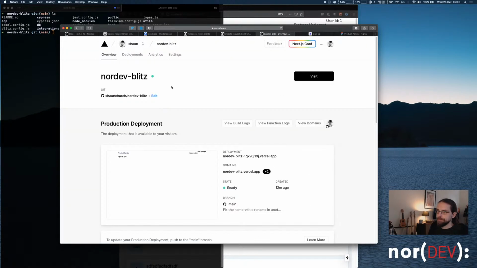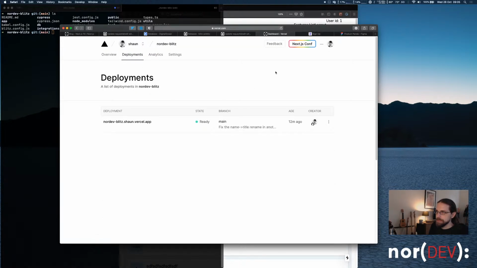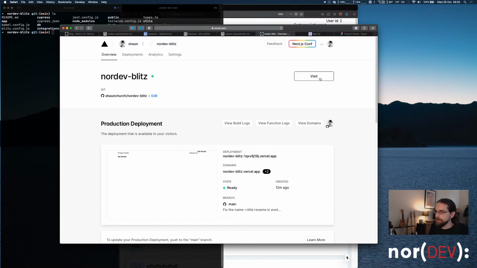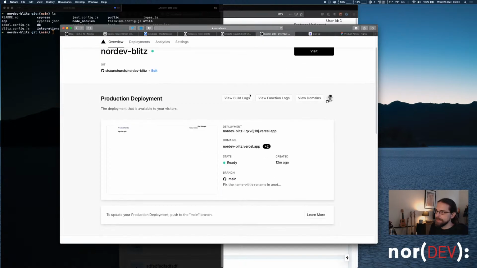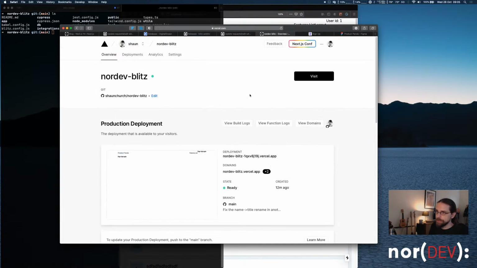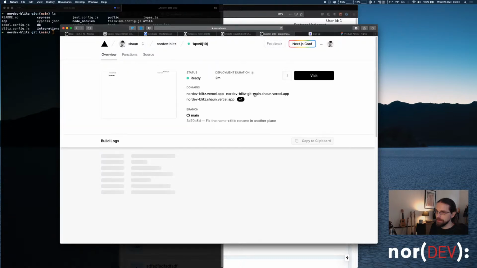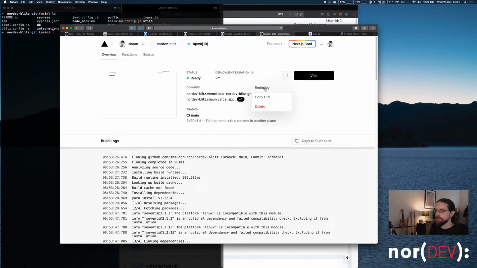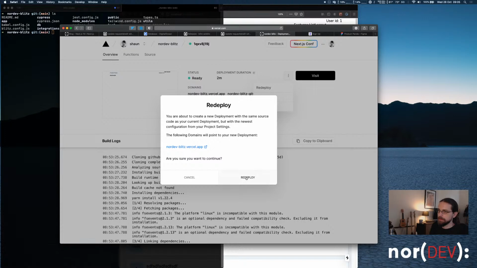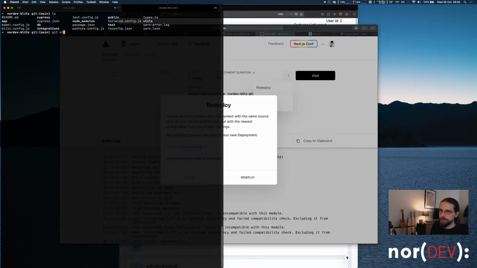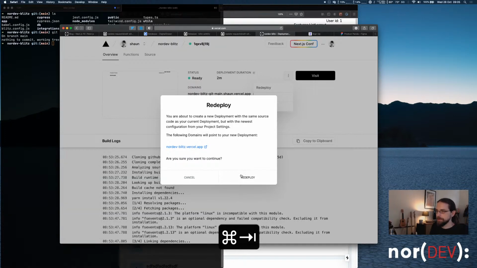So back to the project. Looks good. Let's see if we can. We need to actually trigger a deploy from Git before we can do a manual redeploy from here, I think. Let's have a look. Oh no, here we go. Yeah. We didn't change anything, did we? Other than the... No. Cool. Redeploy.